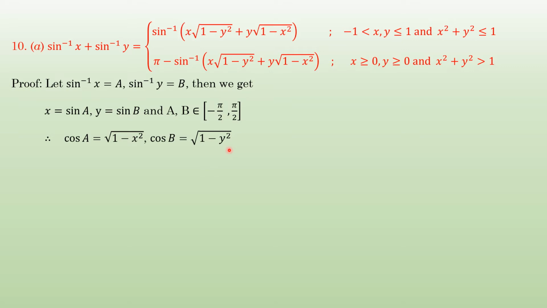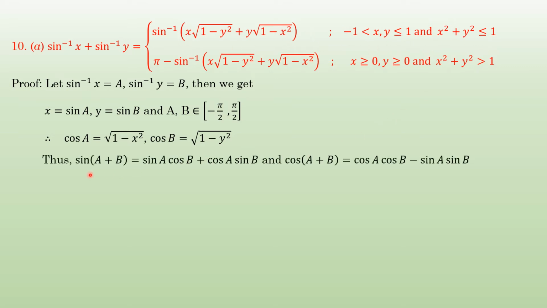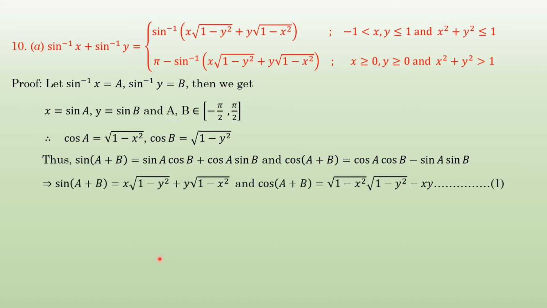Now we just find these conditions, x square plus y square less than 1 and this. So case 1, I am taking these conditions. So these are the formulas for sin(a plus b) and cos(a plus b). These two will be used later on. So this value is x, this value is root over 1 minus y square. Just putting the values of sin and cos in this formula and here also.